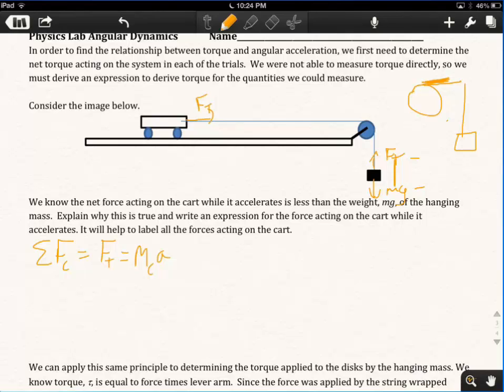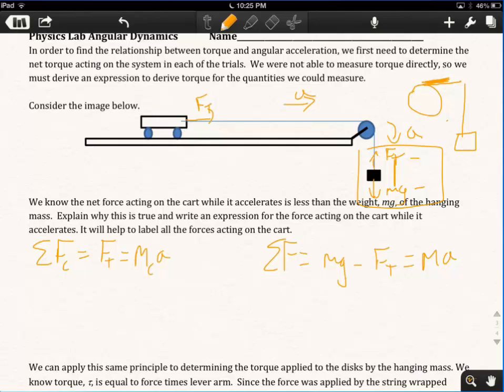So let's come over to the hanging mass. For the hanging mass, I have the net force is equal to, well, now I want to pay attention to direction. I just said that this was the way the cart was accelerating. I called it positive. The pulley switches that and makes this way the acceleration. So now actually I'm saying down is positive, but that's okay. So the net force is equal to mg minus Ft, and that equals ma, where m is the mass of the hanging mass, because everything over here is the hanging mass.